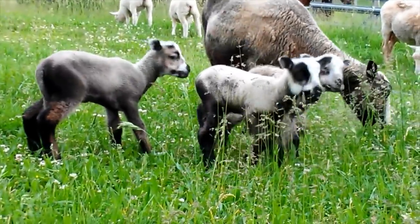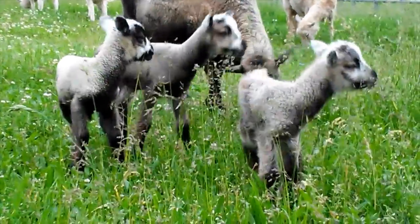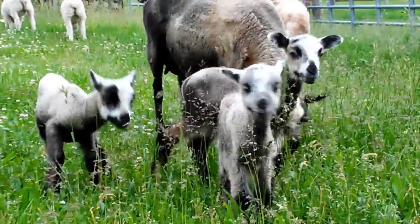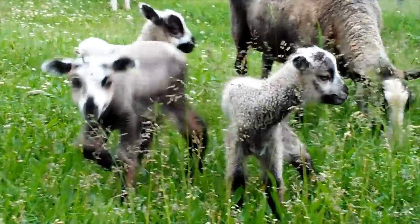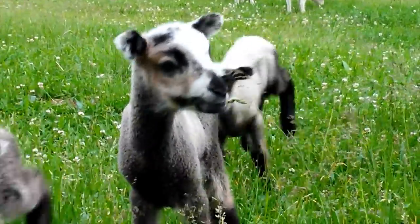And now notice how the two girls have got real smooth, tight fleece, and he's got curly fleece. It'll be interesting to see how that develops. He looks like a little goat, doesn't he? Yeah, I'm talking about you. I like the three colors.